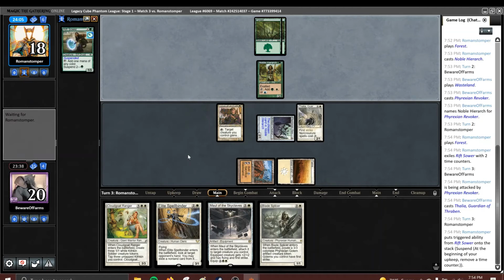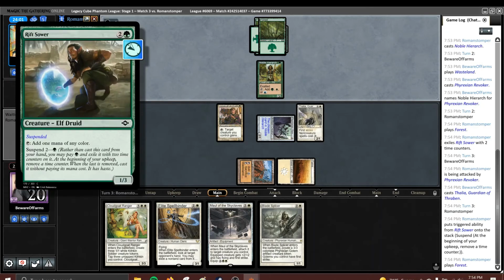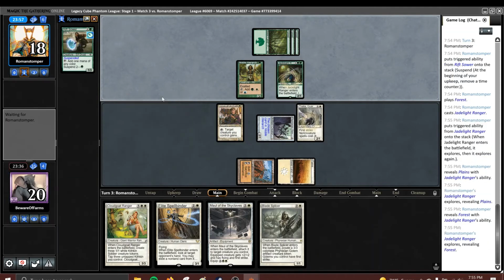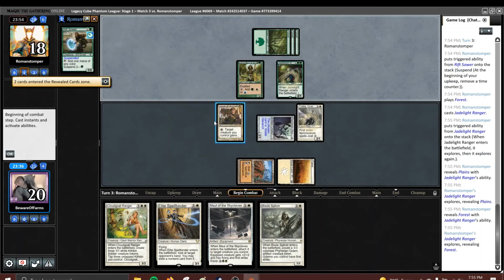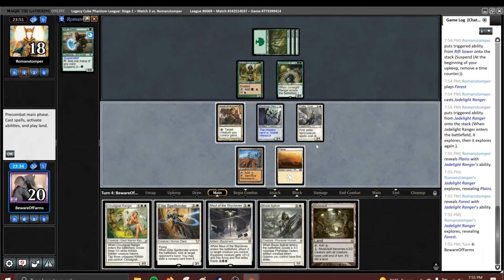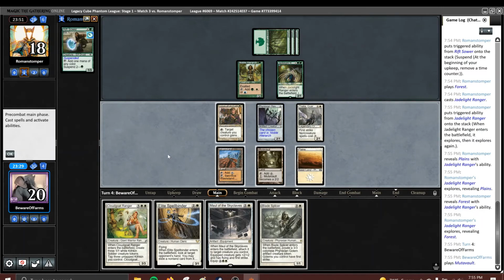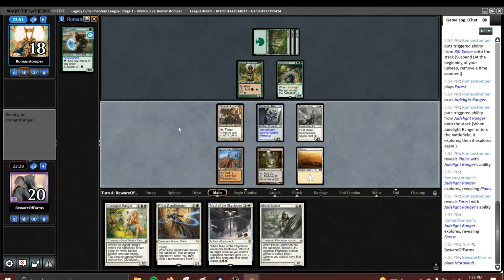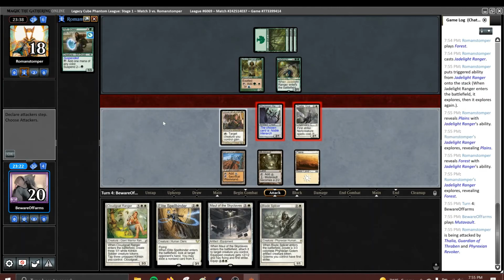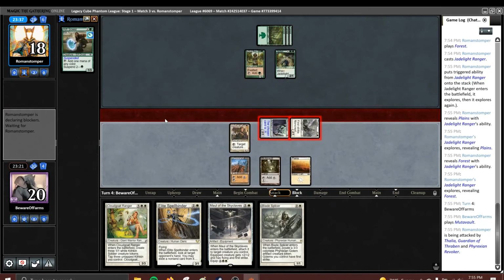Their Suspend is going to tick down here. This card's actually kind of a problem, just being a 1-3. Jadelight Ranger. I don't mind that too much. This is a matchup where we might be wanting to use Mom more proactively than normal. Just considering so far they've shown us nothing but green creatures. So, if they want to trade for Jadelight here, I don't mind that. I will let it happen. Or if they want to trade a Mom activation for Jadelight, totally into it.